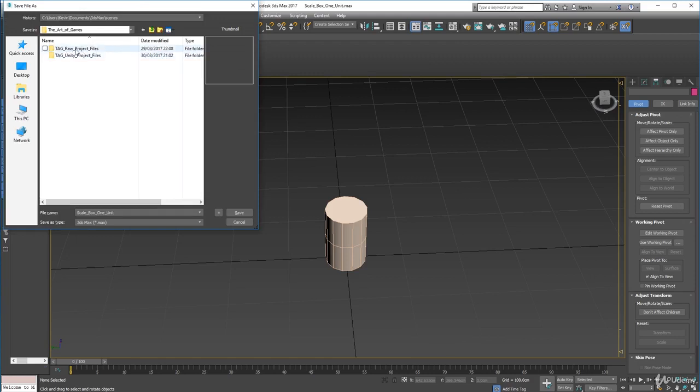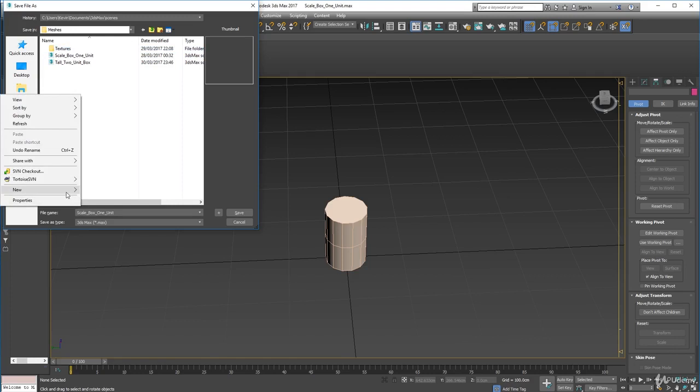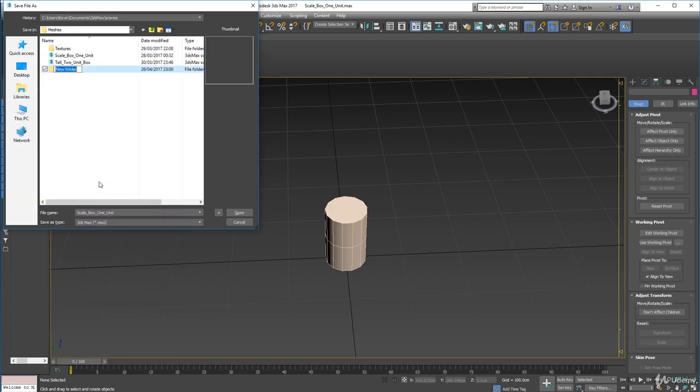And now I'm going to create a folder in meshes just for the white box objects. New folder and white box. There we go. Go into the folder and save our file.